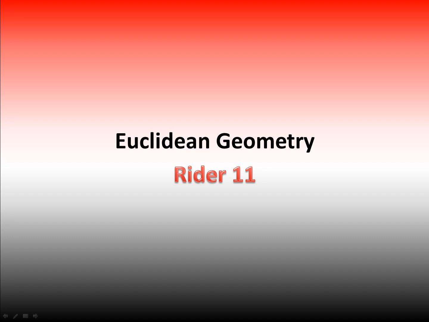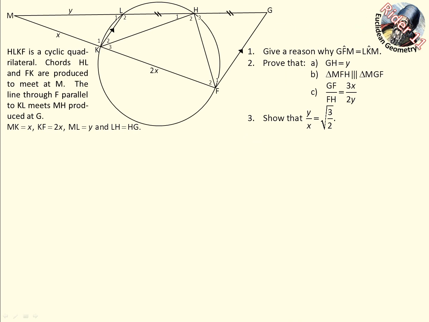Euclidean Geometry, Rider 11. So we have an example. You don't have the reminders as we've had in previous riders because there's not enough space. I have a bit of a space problem on this screen for this diagram. We have a circle. GF is not a tangent, doesn't say so, but we have a pair of parallel lines, a pair of equal line segments, and some labeled line segments. Reading through that you can see it implies these are all straight lines.